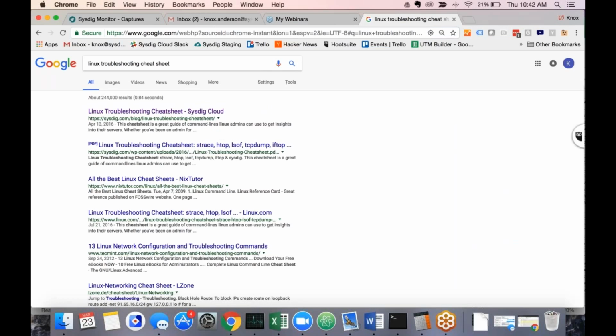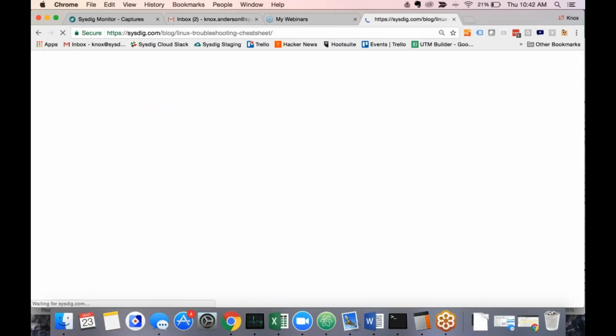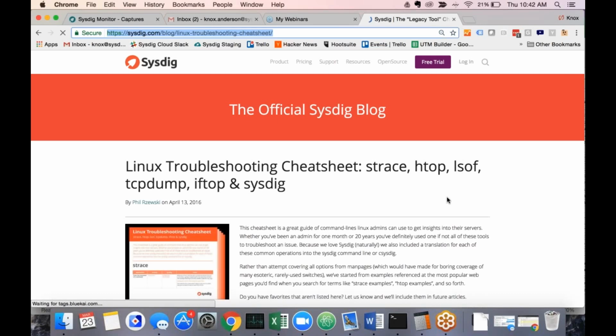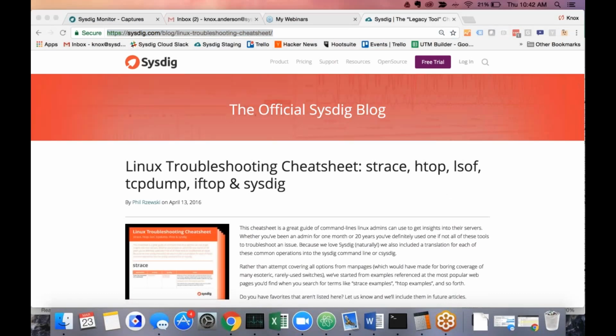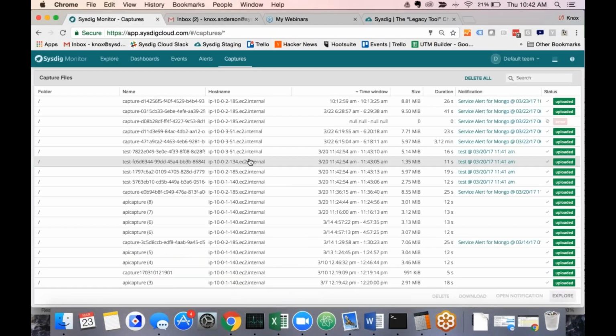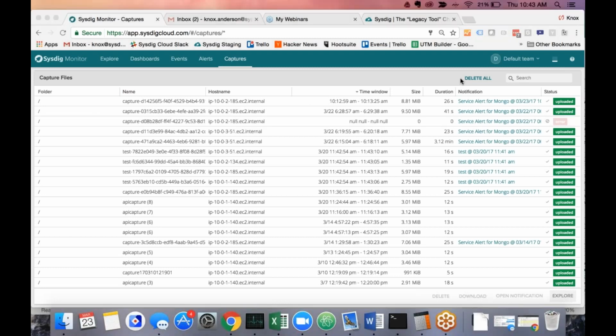What we've done here is a mapping of: if you've done this in htop, here's the equivalent sysdig command. If you've done this in tcpdump, here's the equivalent sysdig command. If you've done this in strace. And so when you have these capture files, it makes it really quick to say, okay, I want to look at all the SSH user activities for this specific Kubernetes service. Then you can look at the top files, top processes, and drill down really deep. It's awesome for crash loopbacks and things like that, to see what's actually happening inside your pods.